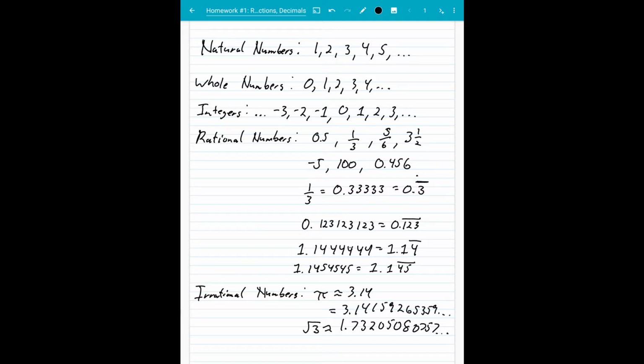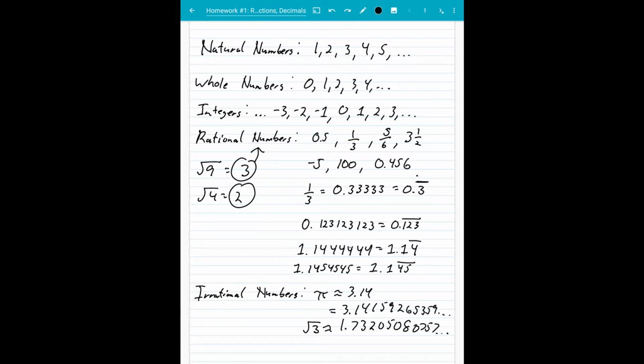But be careful, because if you have something like a rational number, let's say I have the square root of 9, the square root of 9 actually equals 3, which makes it a rational number. Even the square root of 4 equals 2. We're not going to go over square roots at all in this class, but I just wanted to tell you that that's what it is. So if something simplifies, it can simplify into a rational number, but this one doesn't simplify. It goes on forever and ever.